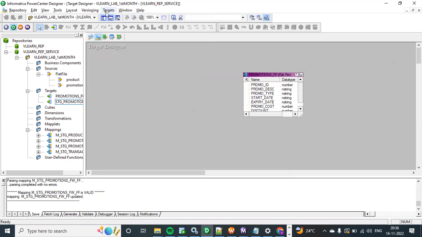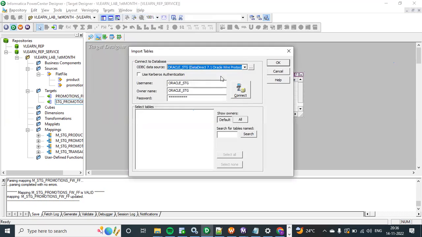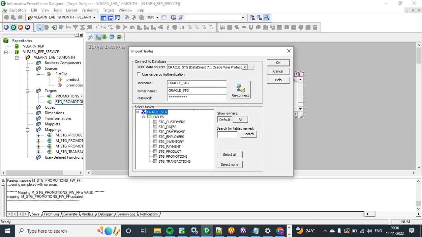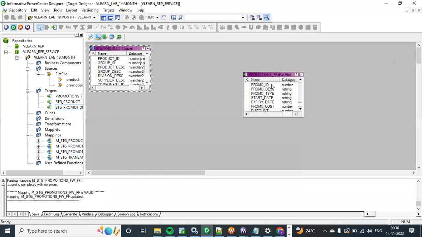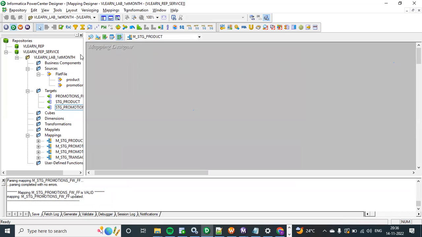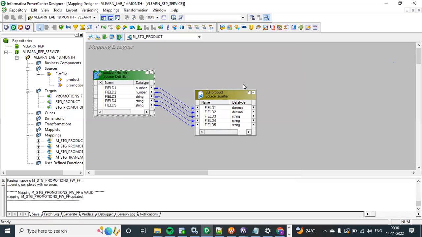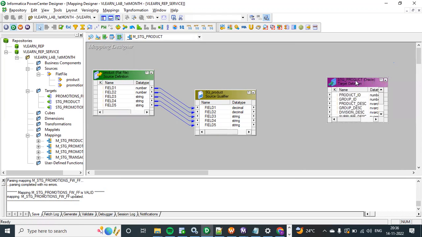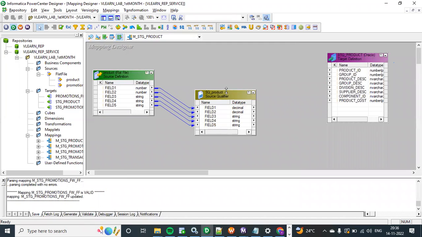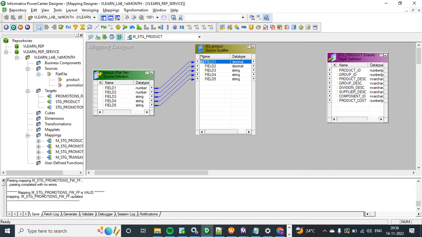And I'm trying to bring my target, stage_product. Whoever is doing it for the first time, you have to build these drivers, guys. Stage product. Now I'm trying to bring both of them here. Just to compare, I would like to see the data once.